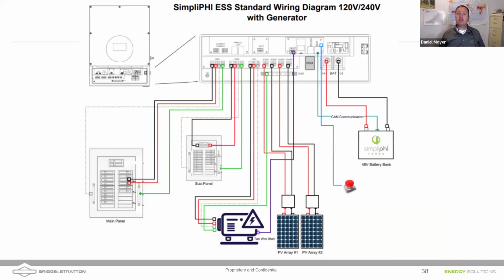What we're seeing here is a 3-line diagram. What are we looking at? We're looking at our inverter. We have a bidirectional grid port that's going to disconnect itself from grid if grid goes down. That's feeding our non-backed up loads. We have a load out port that's feeding our backed up loads panel, and we have a generator in port. That's going to allow us to do a 2-wire signal to start up that generator, and then use the generator power to not only charge the batteries, but also take over some of the existing loads as well. I do know in some of the SolarArc applications, this gen port can actually be a smart load out as well.